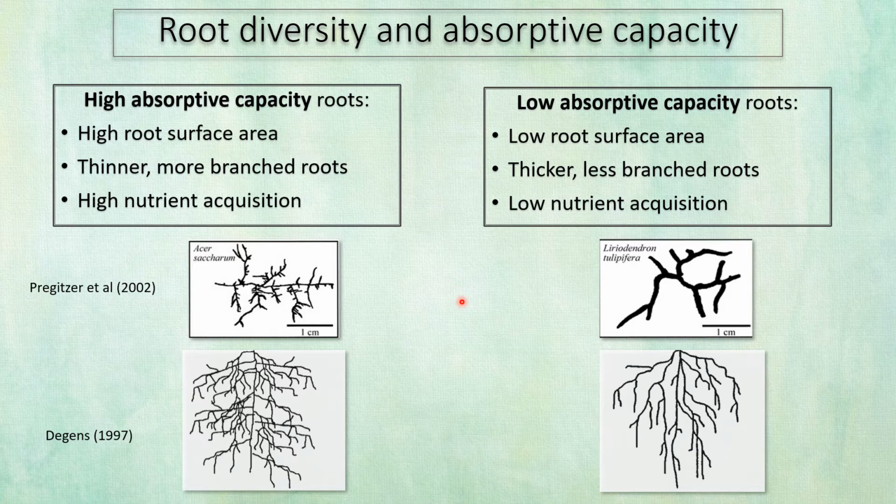One common categorization of root morphology is the trade-off between maximizing plant growth and nutrient acquisition versus survival and resource conservation. The root systems that have higher absorptive capacity are roots with more surface area. They tend to be finer, cheaply constructed, and more branched out, and they have high nutrient acquisition capability. They're depicted on the pictures on the left. While roots with lower absorptive capacity are roots with less surface area, they tend to be thicker, less branched, and generally with longer lifespan, and these roots have less absorptive capacity, and they're displayed on the pictures on the right.